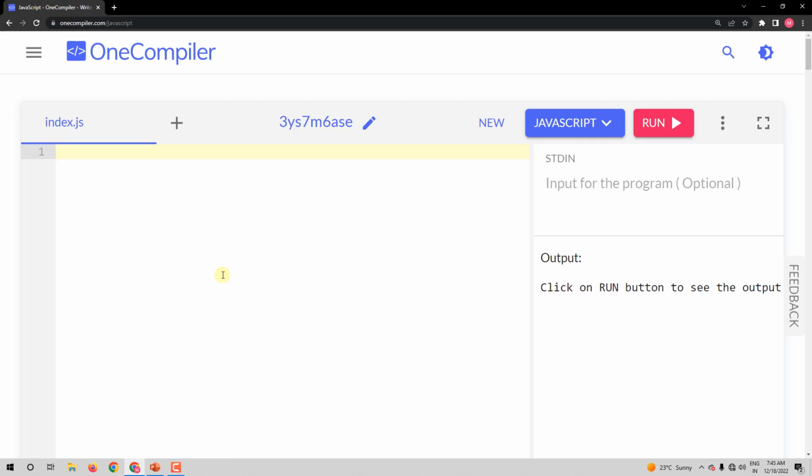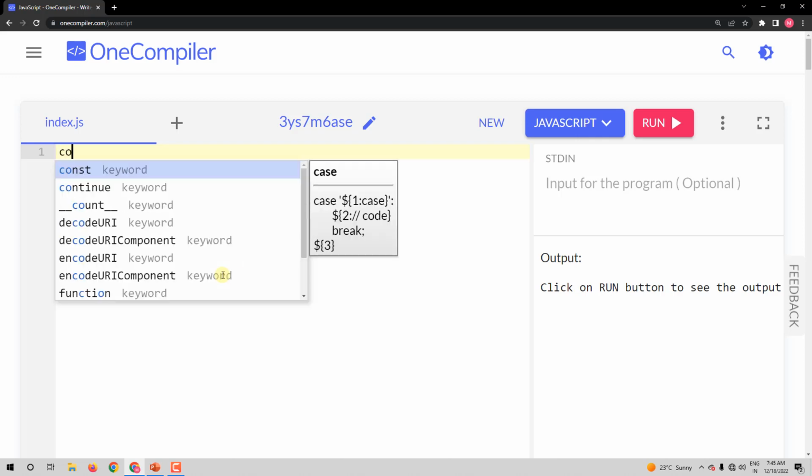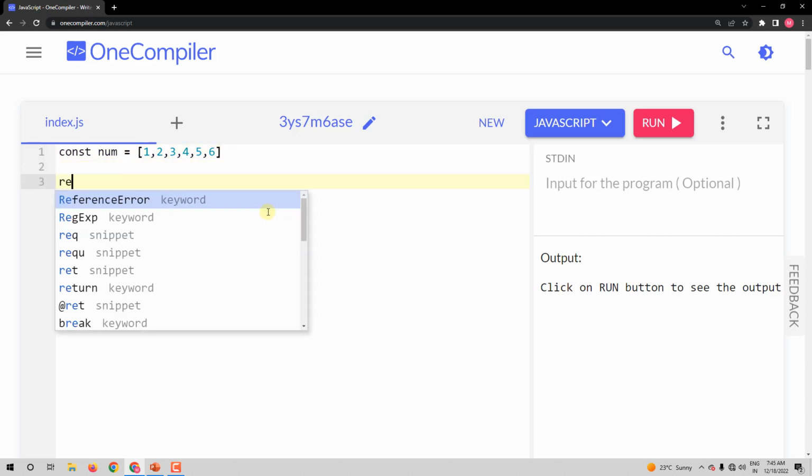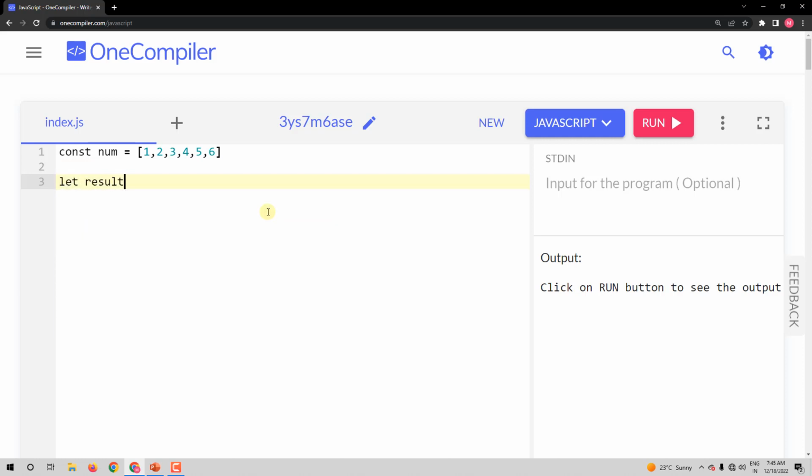All right. So here I will write a program. I'll say const num is equal to, and I will create an array with 6 numbers. And next I'll say let result is equal to 1. I'm saying let the variable result is equal to 1.